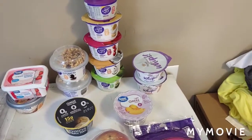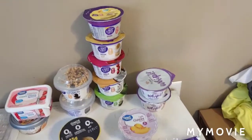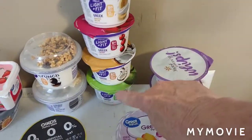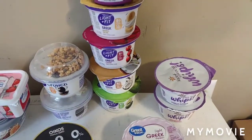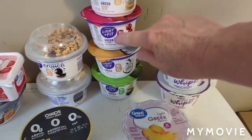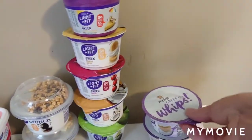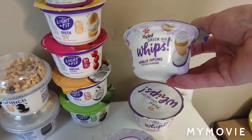Of course I always like my yogurt, and Walmart carries a bigger selection than the other place I go to. The other store only had cherry and strawberry in this particular brand, the Light and Fit Greek. Walmart had all these different brands, so I got one of each — lemon meringue, banana, cherry, toasted coconut, and key lime. They also had these things called Yope Whips — I got one in vanilla cupcake.